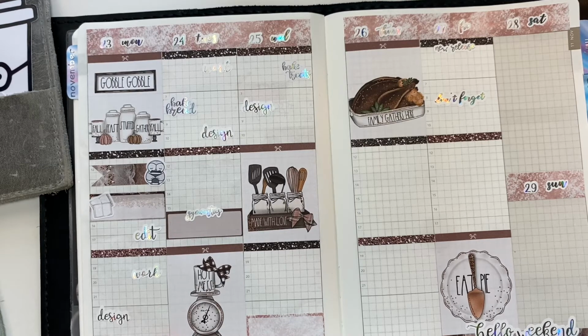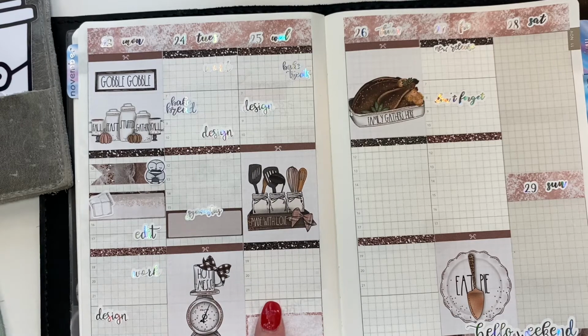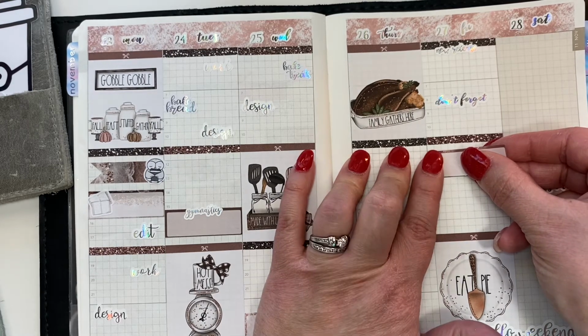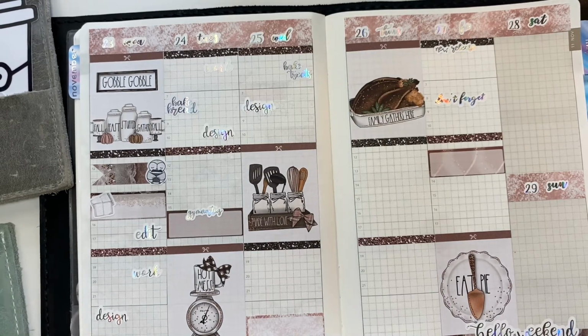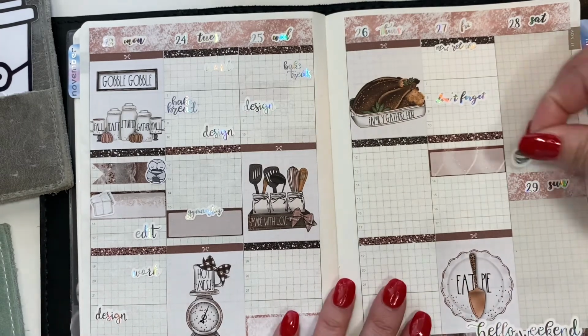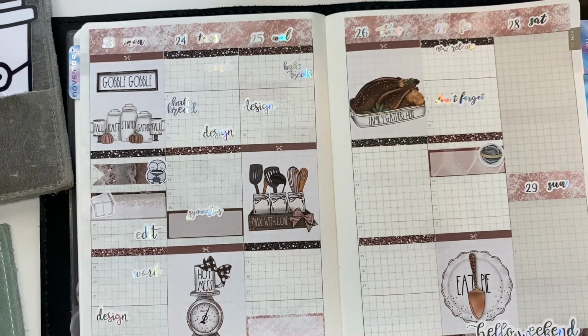Okay, so I think I'm gonna mark, actually I don't even know if my husband is off on Wednesday or not. Usually he is, but on Friday I'm taking my daughter out and we're gonna go and do a little bit of shopping. She always begs me to take her, so I'm going to take her this year. We're not gonna go too far. Most likely just one stop over to GameStop, because my undo fell off the desk. Probably over to just go to GameStop, maybe Old Navy. Those are the two places that she wanted to go to, so we will probably just hit those two places on Friday.